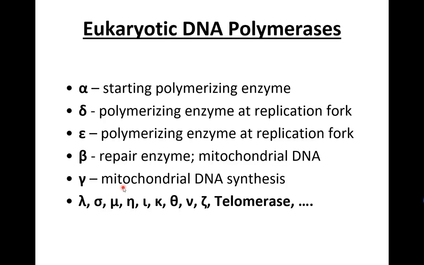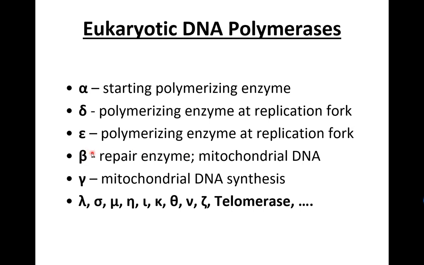When it comes to eukaryotes, you have a huge amount. I didn't even write them all here. But the important ones, you can recognize some of them. The important one is the alpha, which is the one that starts the whole process. Now, the delta and epsilon ones are also extremely important. So all of these three are ultimately involved in the DNA replication, the process that we described before. So you have multiple versions involved in the process.